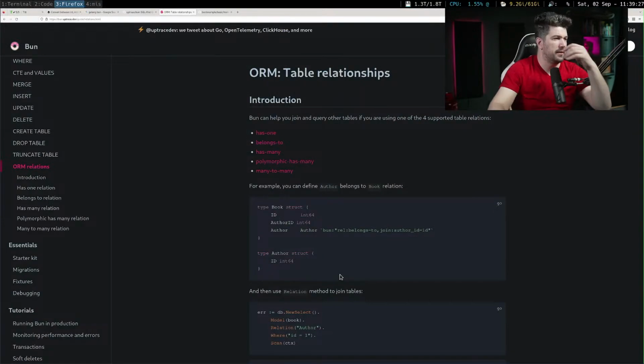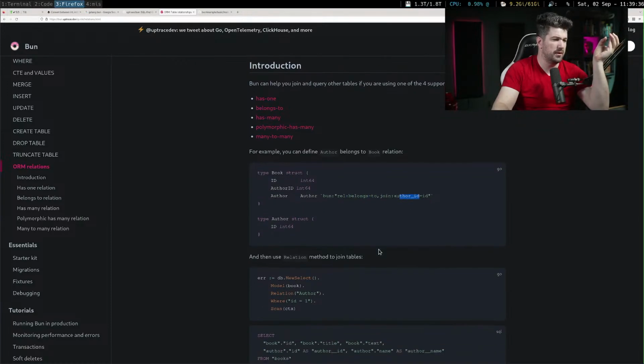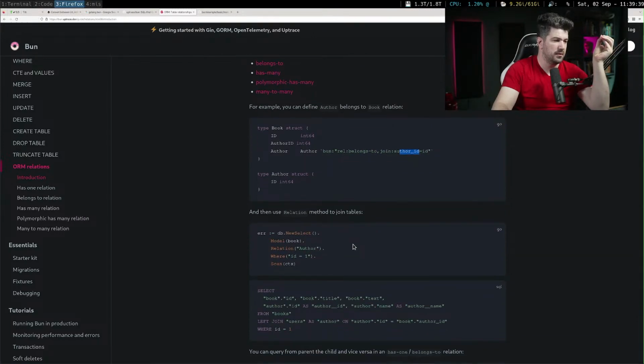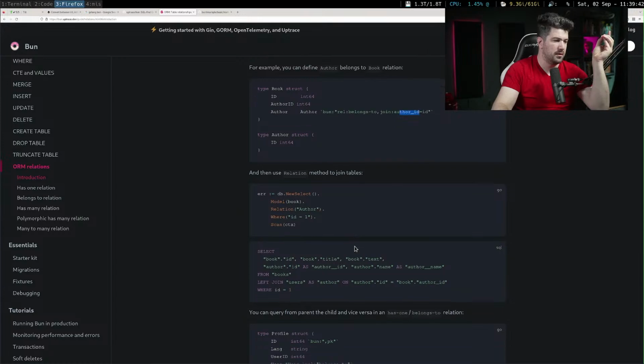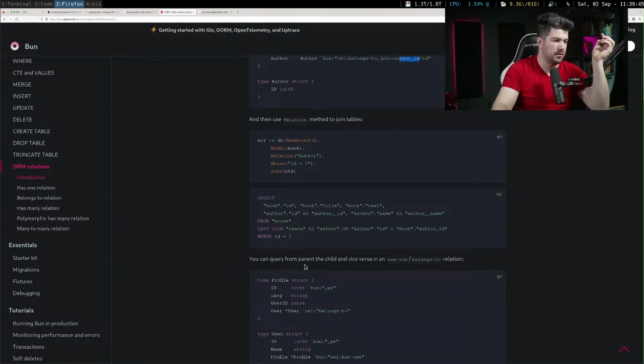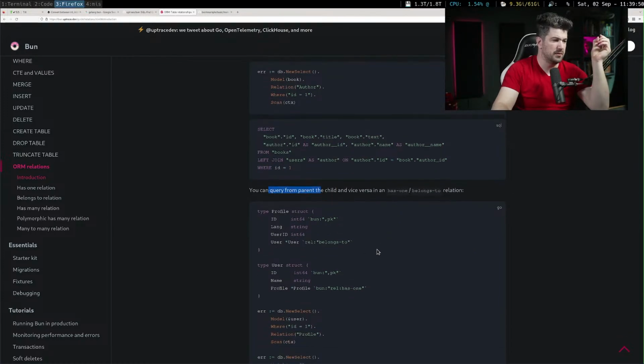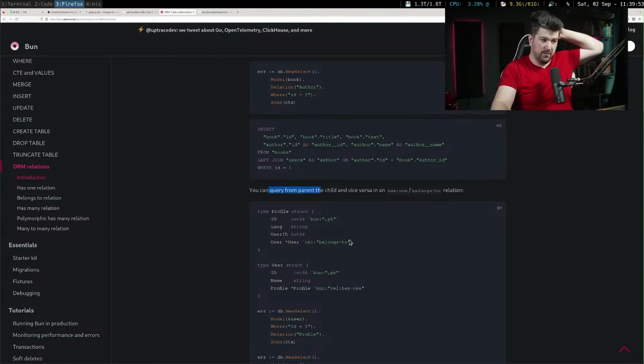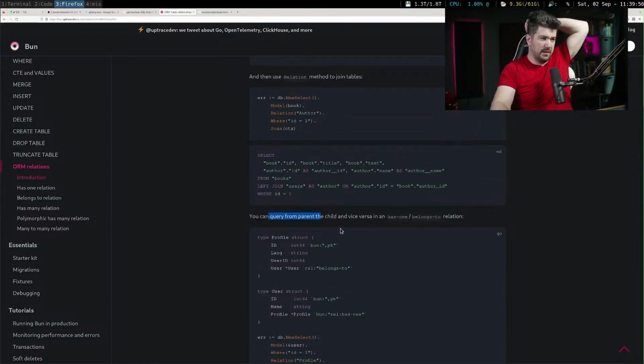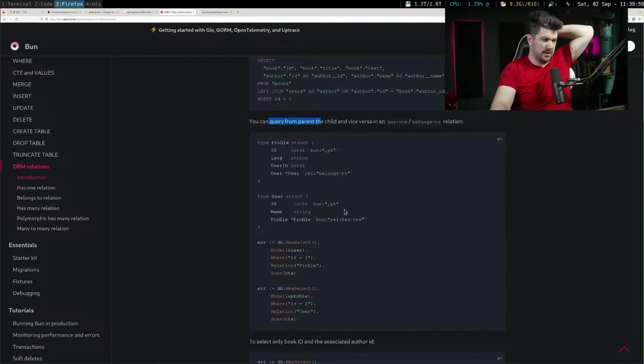Let's see how this is saying. Bun join. All right, so we have this Bun author belongs to author equals author ID. You can query from parent, the child, and vice versa. Has one, belongs to. Okay, right? You can go vice versa. So this was going from the story to the author, whereas this is going the user has a profile.